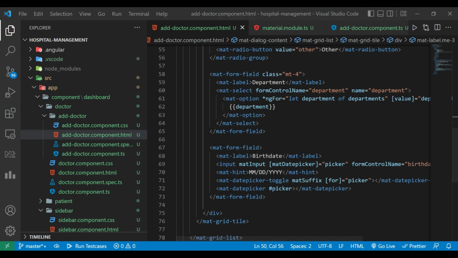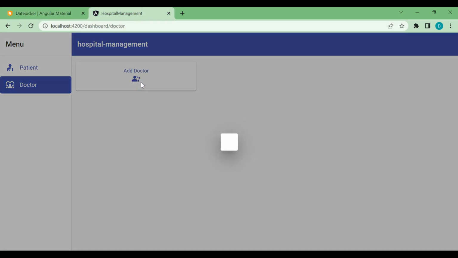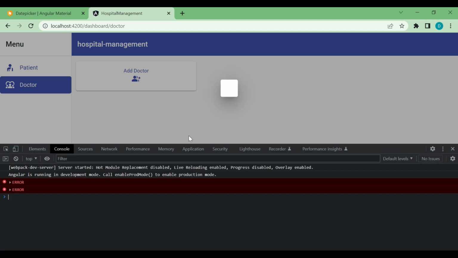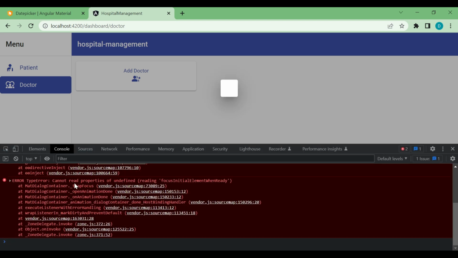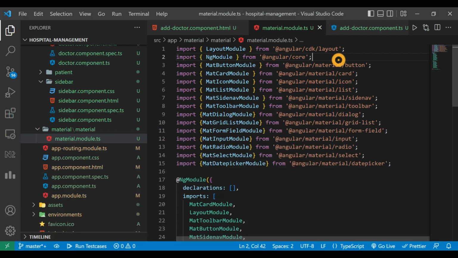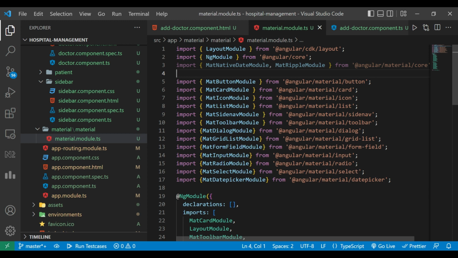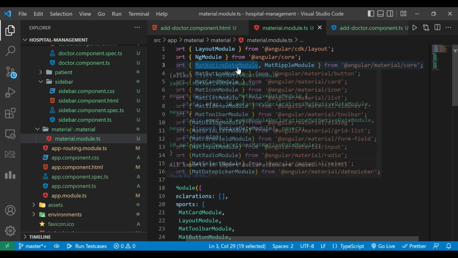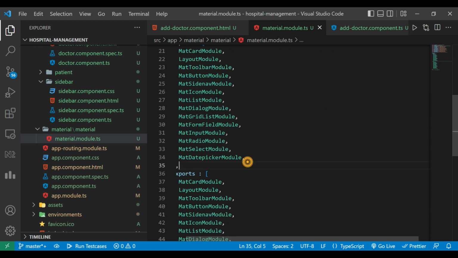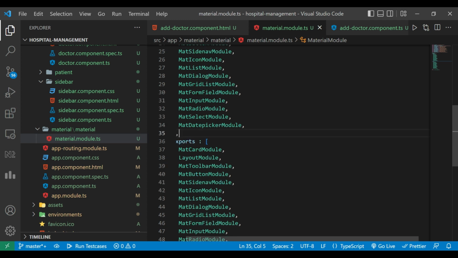Now we'll go inside our form. Okay, there is some error, I think. We'll see what it is. Okay, so for that we'll inject here a date picker module. So MatNativeDateModule is also important.